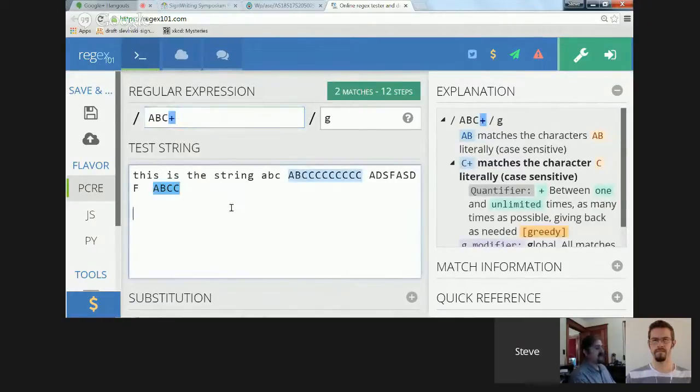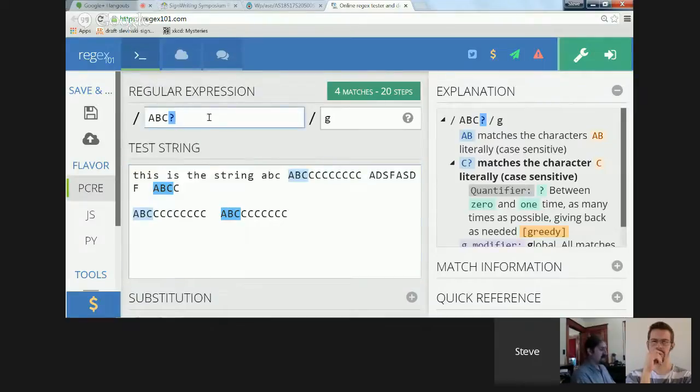So down here, if I go AB, no, it won't match it. C, now it's matching it. And however many C's I put on there. Let's see, there was also the question mark. That matches 0 or 1 C's. So if I type AB, it matches. If I type a C, it matches a C too. But it won't match any more because that question mark needs 0 or 1 matches.